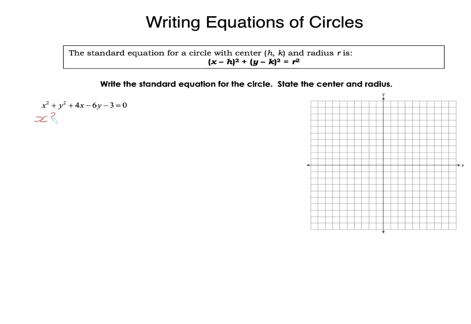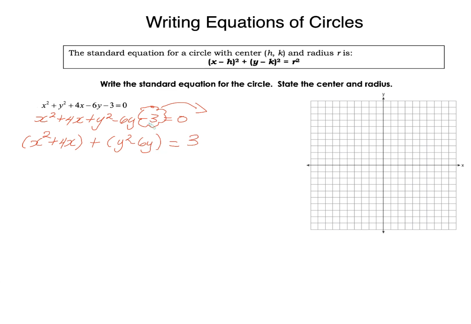So this will be x squared plus 4x plus y squared minus 6y minus 3 equals 0. Your next step is we're going to remove the constant. So this negative 3, we're going to take it over to the right. So I'm going to put the x squared plus 4x in parentheses. I'll do the same for the y values. And remember, I'm taking a negative 3 over the equal sign. So remember the sign changes. So a negative 3 becomes positive 3.